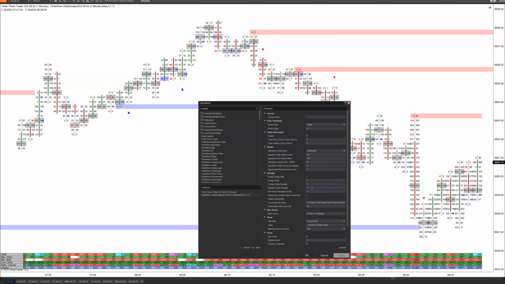So if you go from 1 to 2, the strength that you're looking at, think of it like this. If positive delta strength, say the base number was 10. If you go from 1 to 2 on your delta strength, it goes from a reading of 10 to 20. And then if you go to 3, it's not 10, 20, 30, it's 10, 20, 40. The 20 is now doubled. But for most people, just 1 is fine. 1, 2, or 3 is the most you're going to go up, is 3.